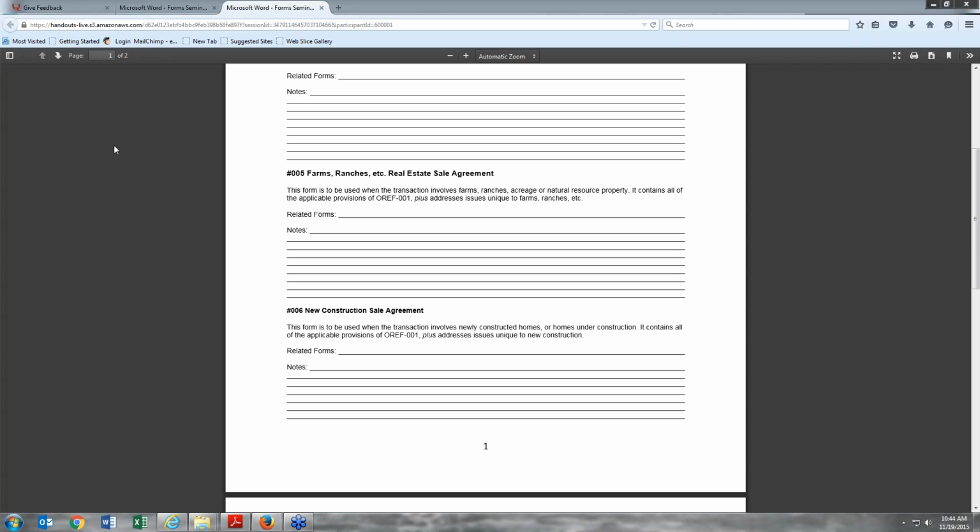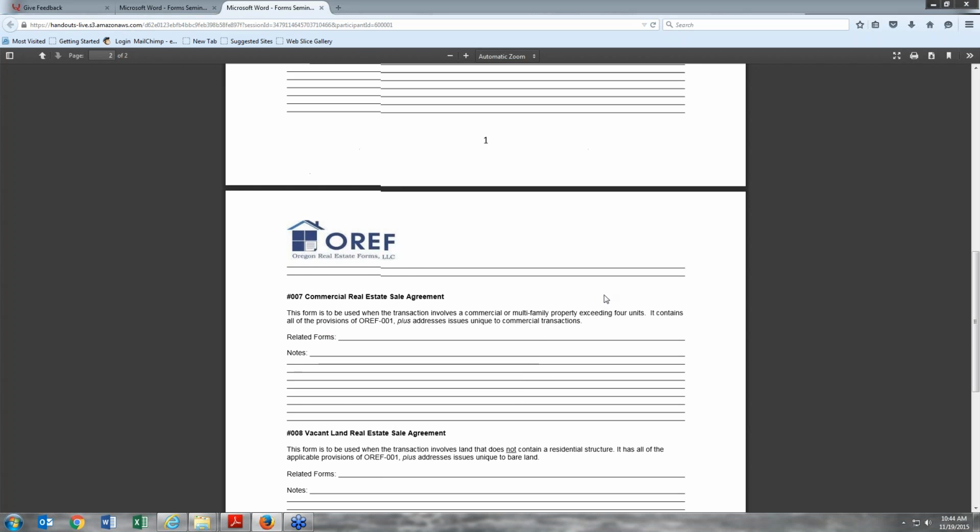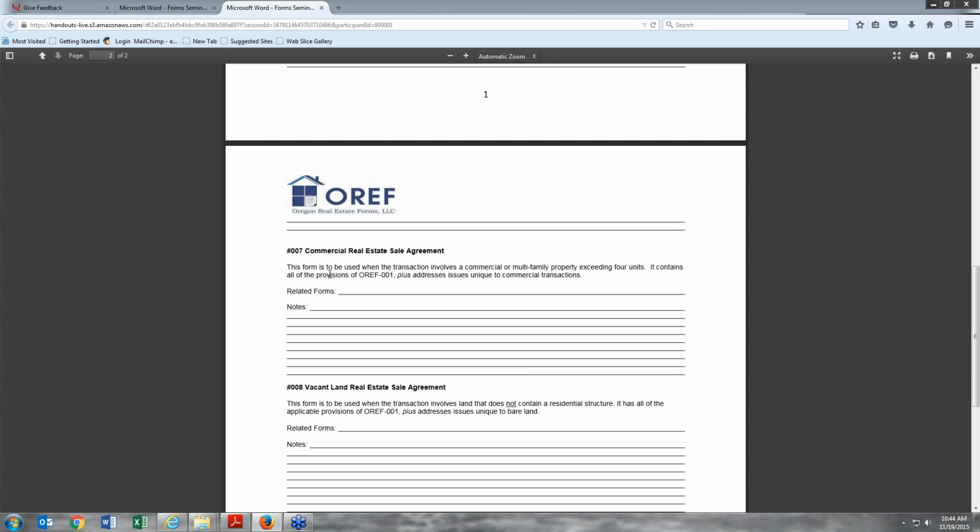By all means, if you're selling a property where there is an on-site sewage system of any kind, you want to use that form to protect your client. Okay, with that, I'm going to move to the commercial real estate sale agreement because, as I said, there are no additional addenda called for in the prior agreement. So we're going to move to a commercial real estate sale agreement.